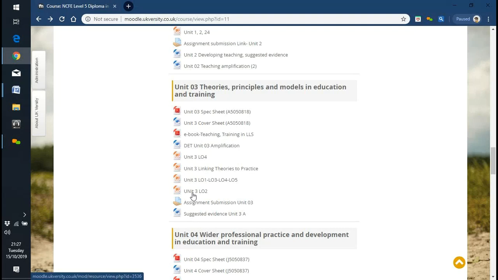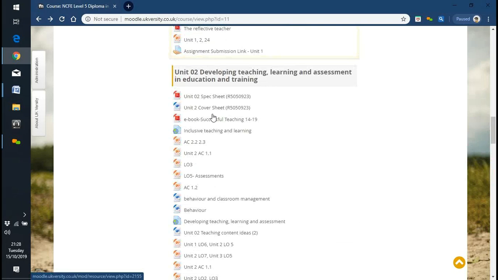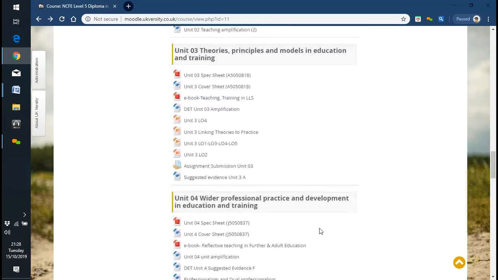We've got one PowerPoint specific to Learning Objective 2 and another one specific to Learning Objective 4. The big one I've just shown you covers LO1, 3, 4 and 5, so that one's worth a look as well. It's a big one that you can just pick out different bits of to suit yourself. It's about 30 odd slides, I think. Each of the units has got its own material. Unit 3, not being a big unit, hasn't got as much on it, but it's enough to cover what you need to do.